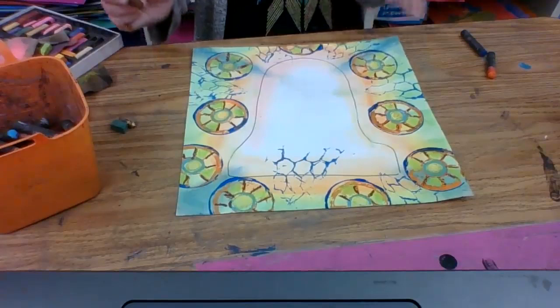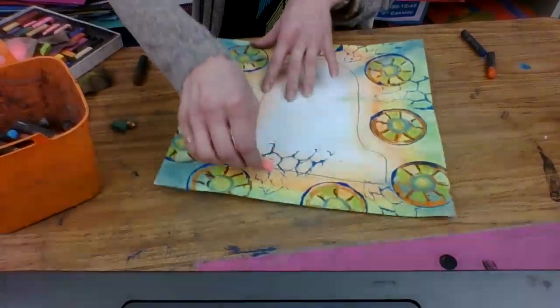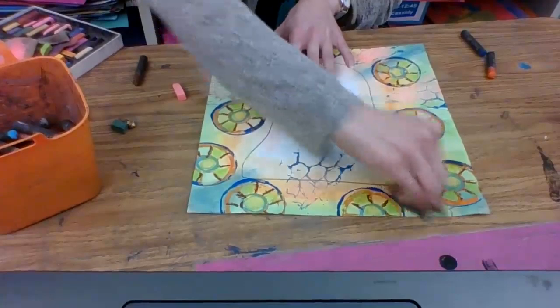The last thing I would probably think about is if I want to fill in any of these triangles. So I could kind of use the soft pastel to fill in these triangles and I could smudge that in. That just kind of changed the pink color.